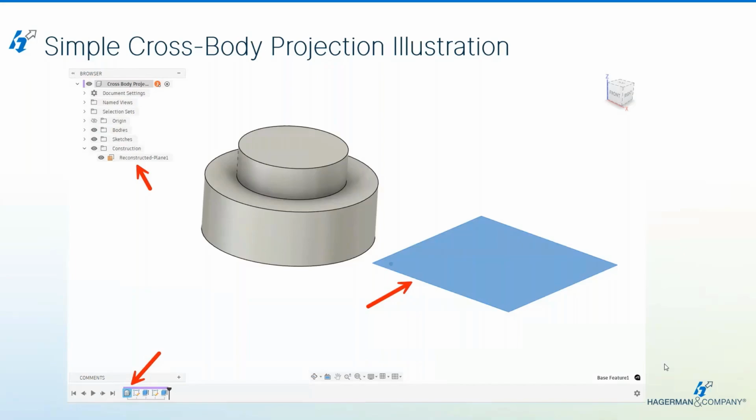So it's got a work plane. The actual origin planes are lower down in this file. I just don't have them turned on here. That vestige shows up in the browser as the reconstructed plane, shows up on the screen as that rectangle. It's blue because I have it highlighted, and it shows up down the timeline as that. I don't remember exactly what it said. I think just reference.